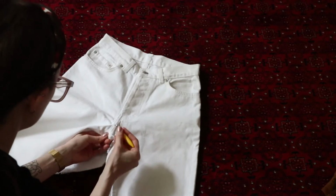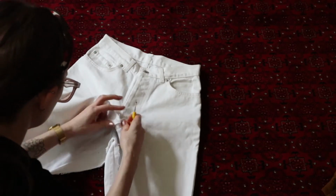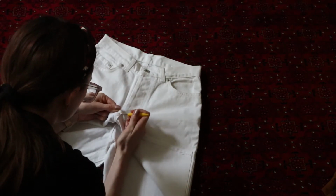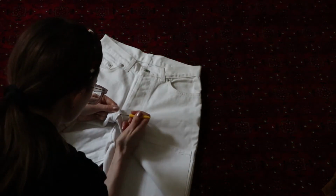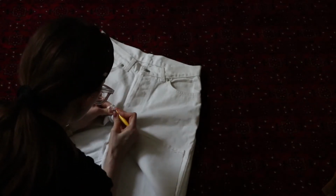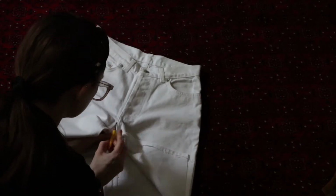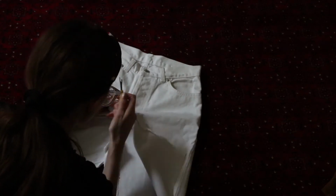Next thing you want to go in and do is rip up the crotch seam on the front and the back. So these were much trickier to do, as these were the original seams, the original double welt seam. So this took me a little bit of time to do, so I've sped it up for you guys. This is just so that when we lie the skirt flat, we can get it as flat as possible.